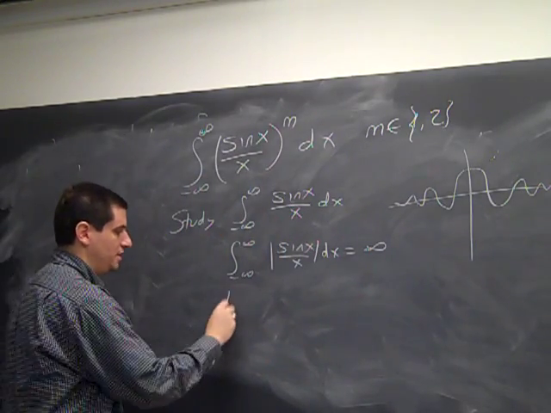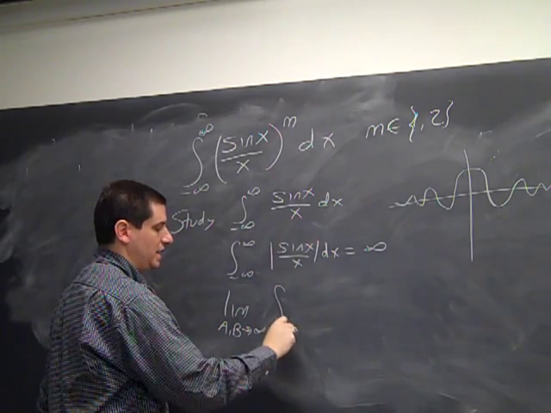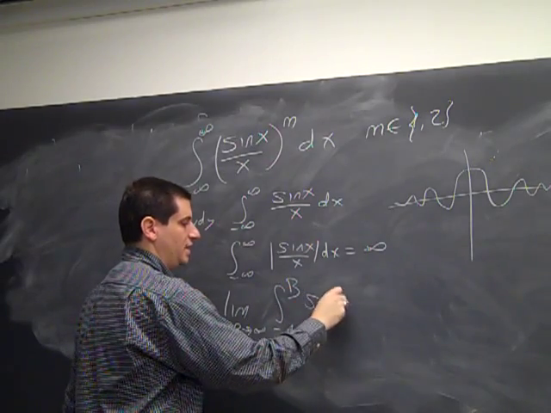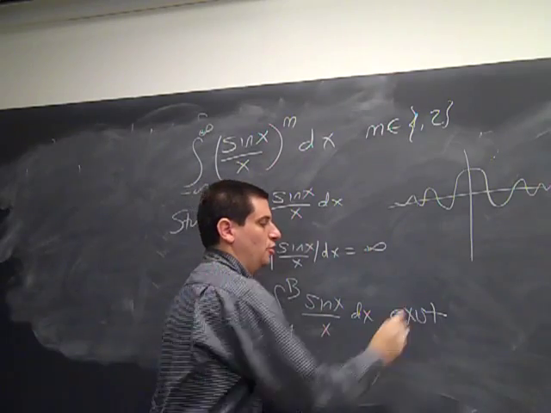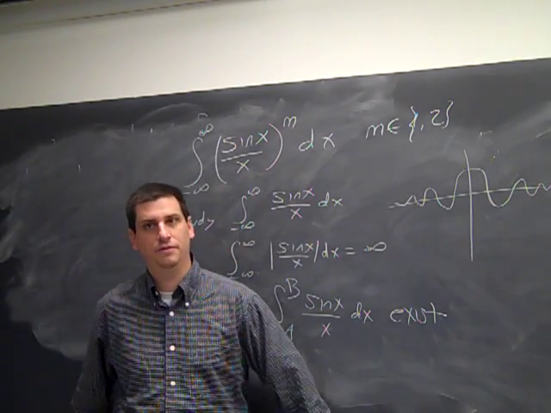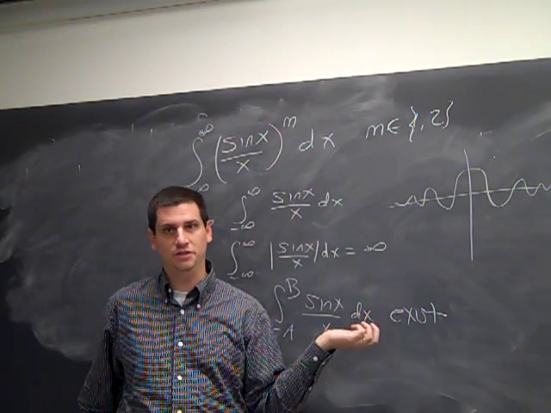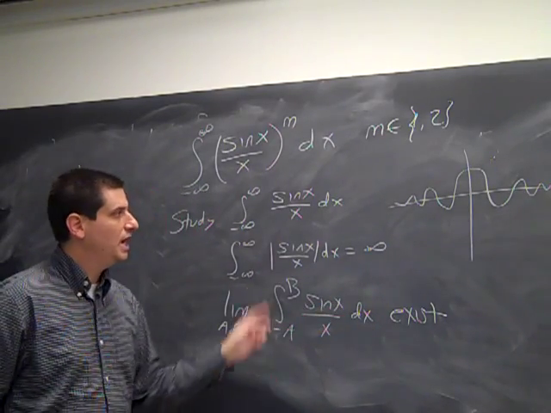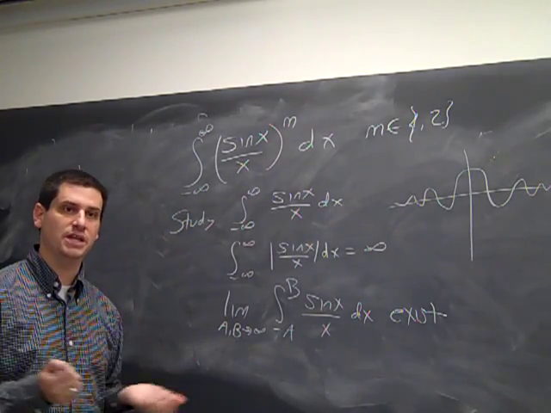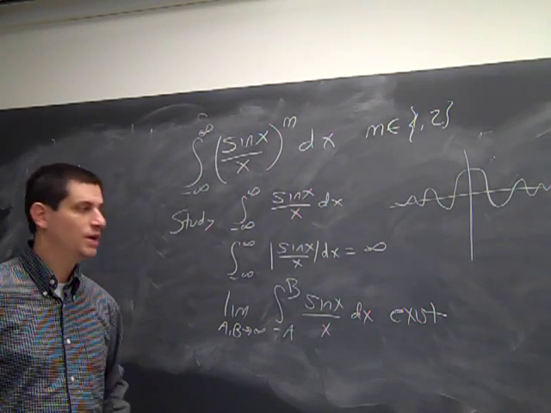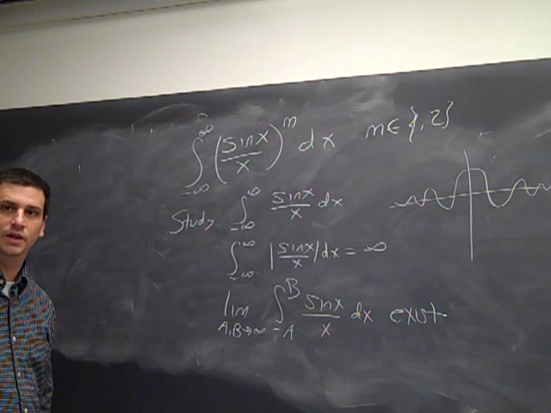And so if you consider the limit as a and b go to infinity of the integral from minus a to b of sine of x over x dx, this does exist, no matter how you go to infinity. So the integral here does make sense. But it's very important that we have this alternation between positive and negative, that the nice blocks are the same width. It's a little bit of work to prove that this makes sense, but it does.